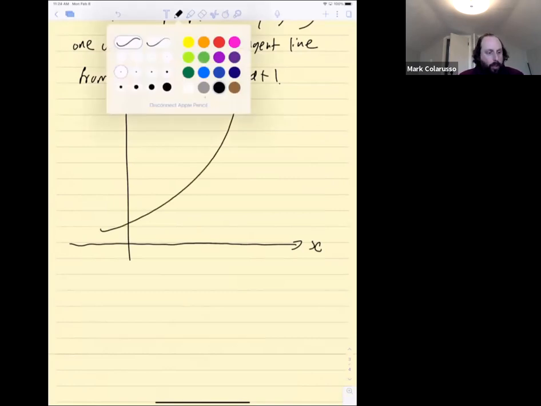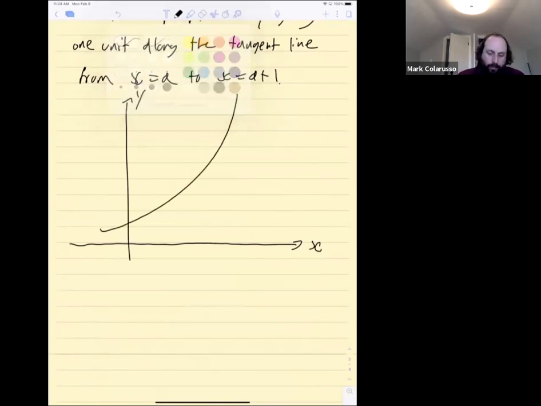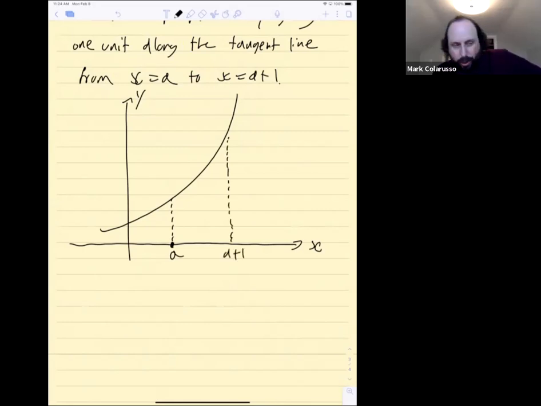I'm going to try to reproduce the picture that's in the notes a bit. Here we have the point a, and just to blow it up so you can see, I found that picture in the PDF a little hard to read. It's a little fuzzy, but I'll try to make it less fuzzy. So there's the point f at a, and I can draw the tangent line. Oh, that was a bad tangent line, sorry. That's a good one. Perfect. I can draw the tangent line, the red line there, to the graph at f at a.